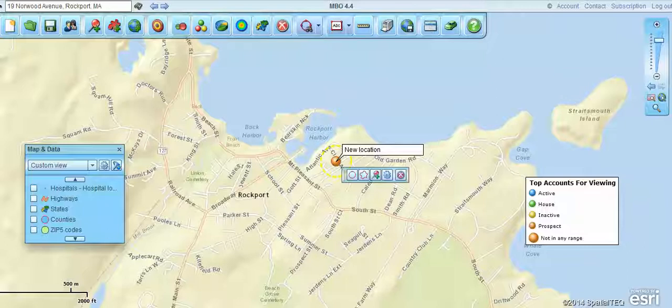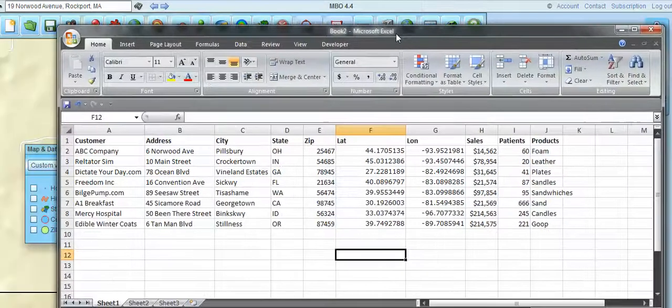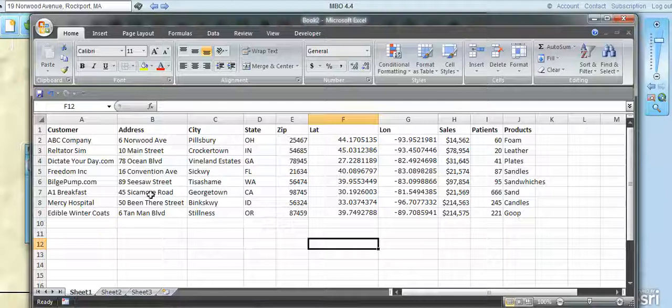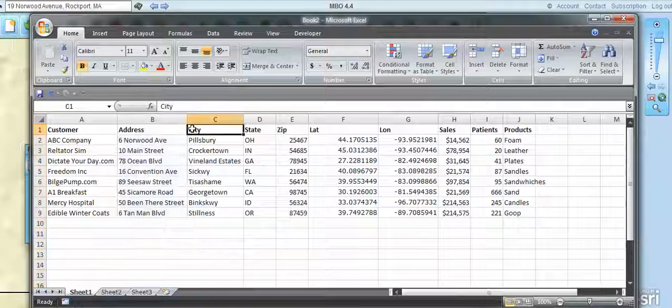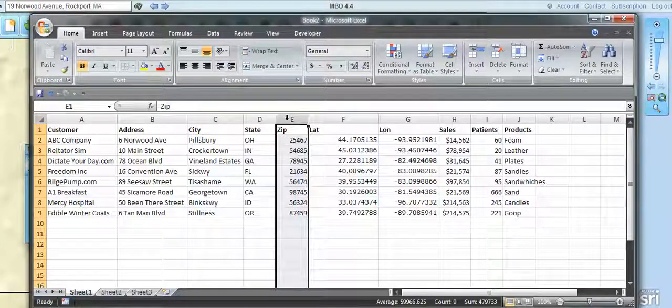And speaking of data that you've imported, when you import a data set, think about an Excel spreadsheet that's got columns split into address, city, state, zip code. If you've got latitude and longitude, you should have a column for latitude, a column for longitude. Then you can put whatever else you want. So if you've got sales or patients or products or, you know, pets or whatever it is, it'll all come in. But this is the critical data for putting things on the map. The more detailed you can get, including address, the more you're going to have information accurately located on your map. If it's just by city and you've got no address information, it's going to put it in the middle of the city. If it's just zip code, it's going to put it in the middle of the zip code.